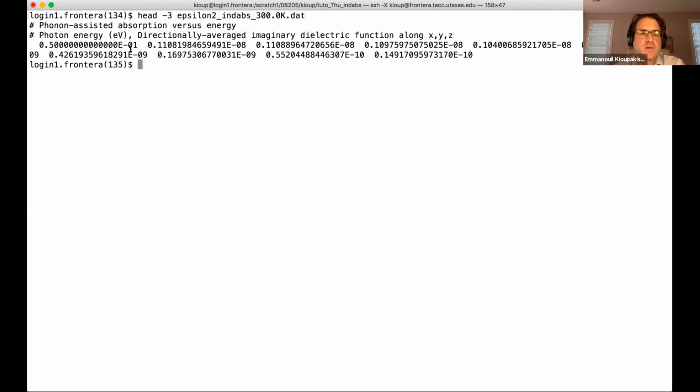So, the phonon-assisted absorption spectra versus energy. The first column is the photon energy. In this case, the first point is 0.05 eV. Then we have the spectra for the various choices of the imaginary denominator. And remember, a spectra should not depend on the imaginary denominator. The choices are 1 meV broadening for the denominator, 2 meV, 5 meV, 10 meV, 20, 50, and then 100, 200, and 500. Of course, here they're all 0, so you don't see any variation.